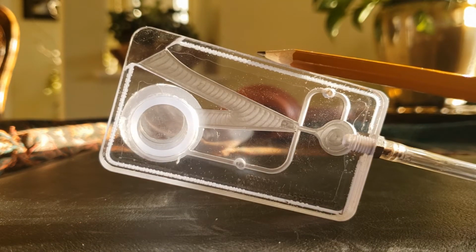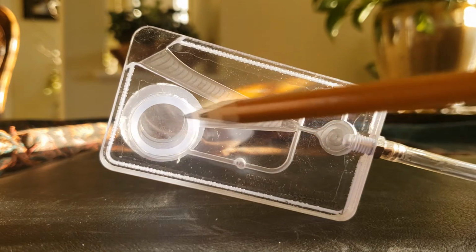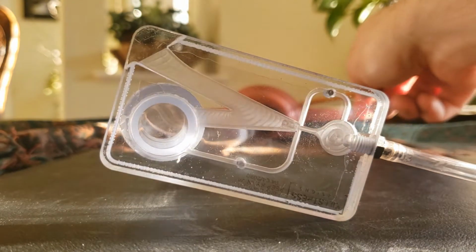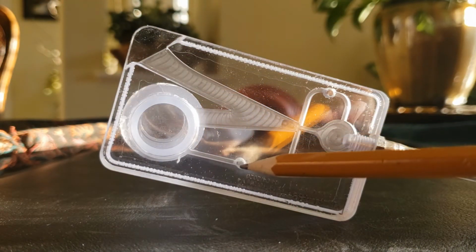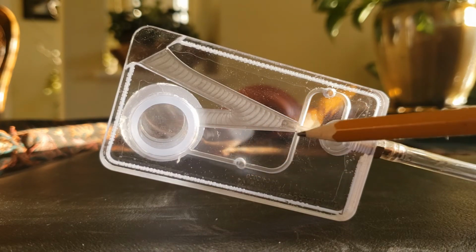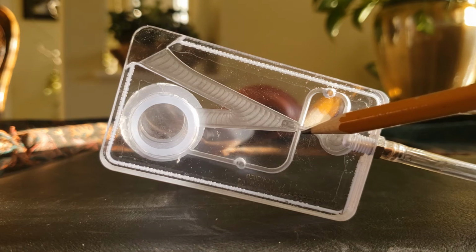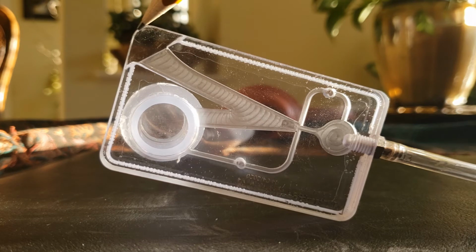Here's how it works. A high flow rate of air comes through here and shoots out through one channel into the lungs. As the pressure builds up in the lungs, that propagates back through here and creates a flow that goes through this channel. Once it's high enough, and we can set this with this PIP pressure screw, it'll then push this central stream of air to the right, causing it to go out of the exhalation port.